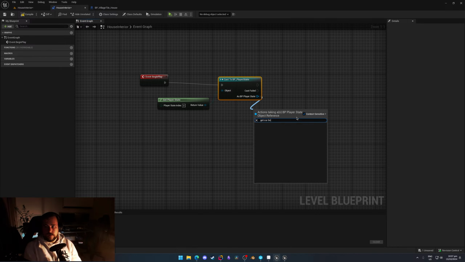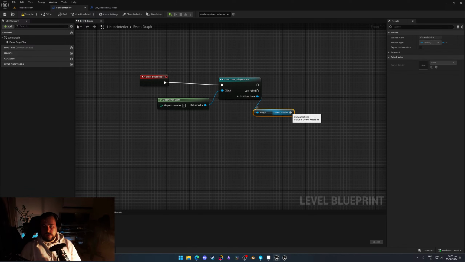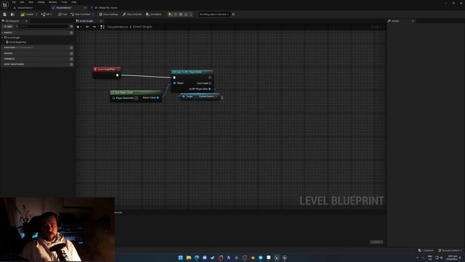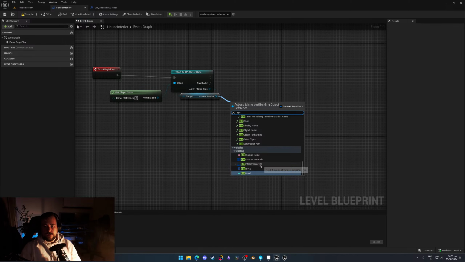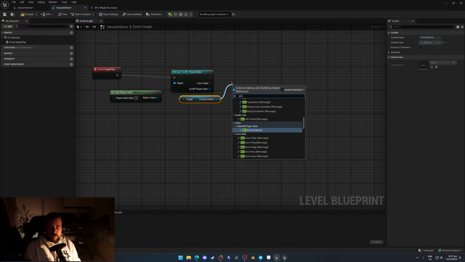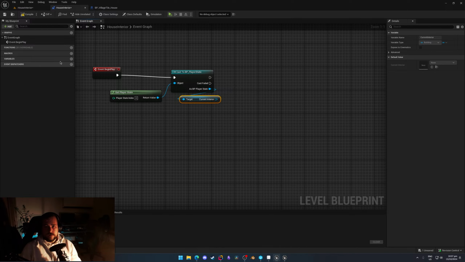Get cur building. Cur interior is the building object I just went into. So for this one, no, this, yeah, okay. Oh God, this is confusing. Set level, set, wait, where is it?